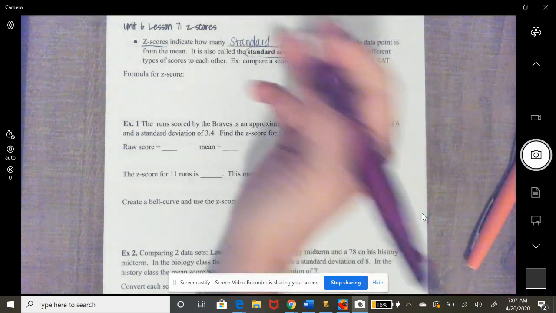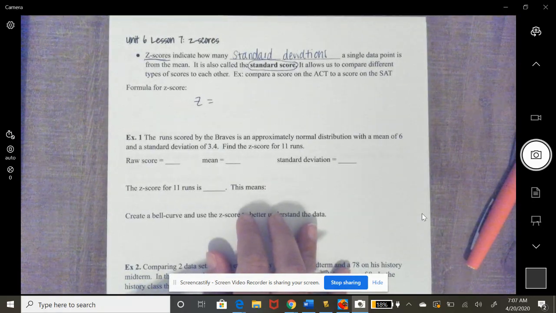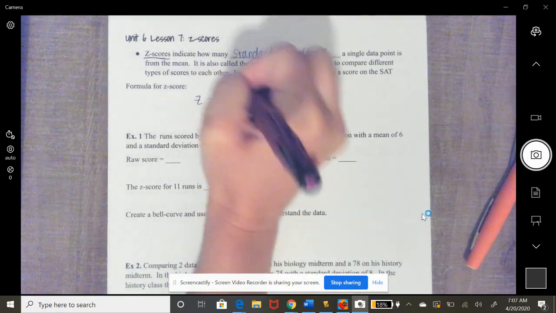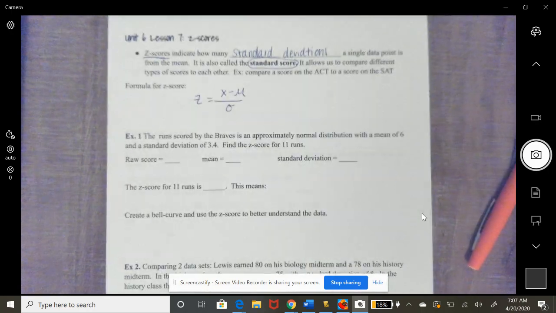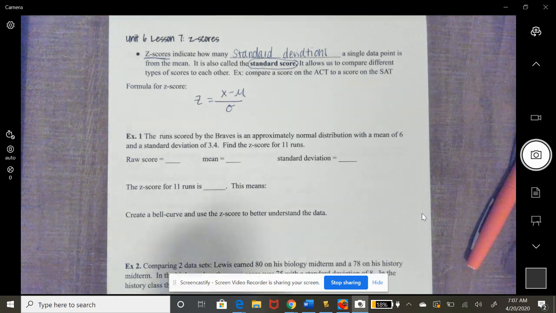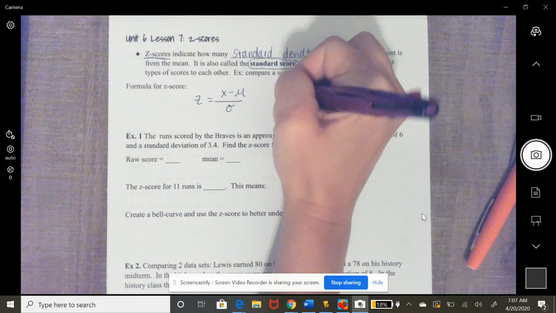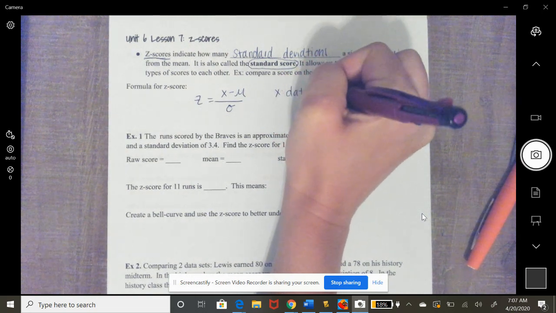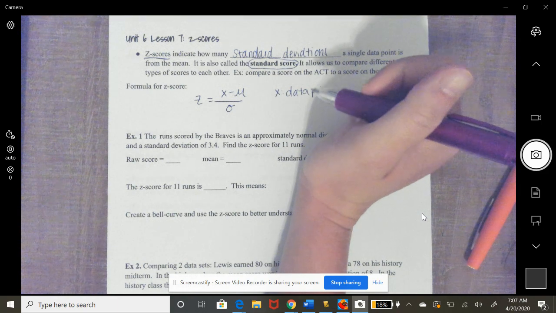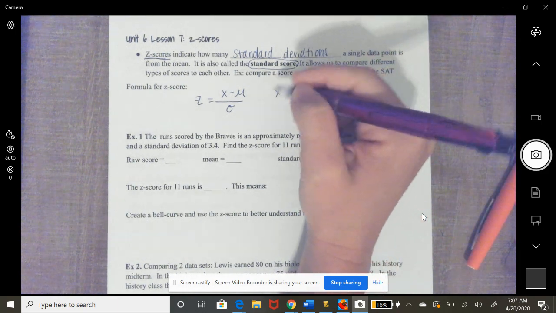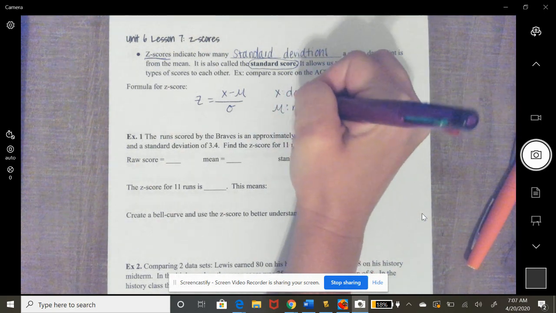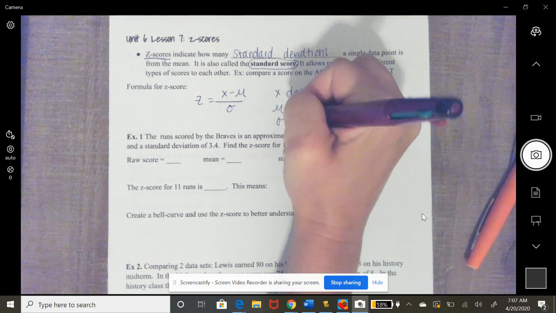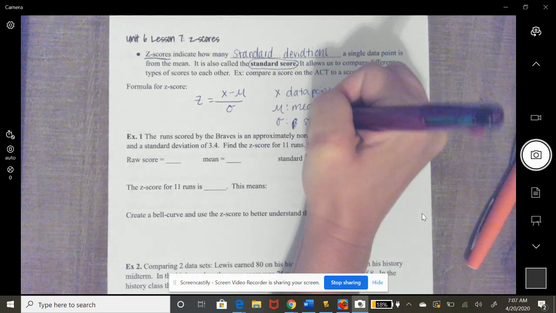So our formula for a z-score, we name the z-score with the z, so that helps. So z equals x minus mu over sigma. Okay, and I said the names of the symbols, but we'll talk about what all those mean. So x is your data point. Okay, like if you made a 50 on the test or a 25 on the ACT, that would be your data point. Okay, and these are reminders of our other ones. Mu represents the mean, and sigma represents the standard deviation.